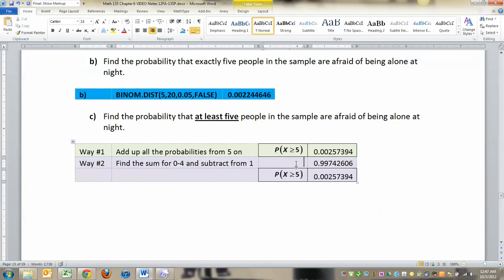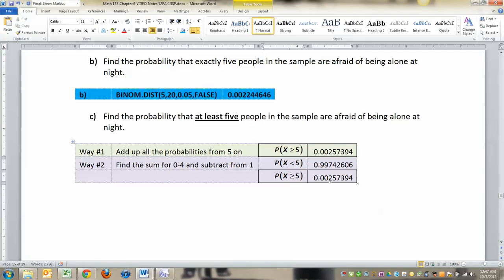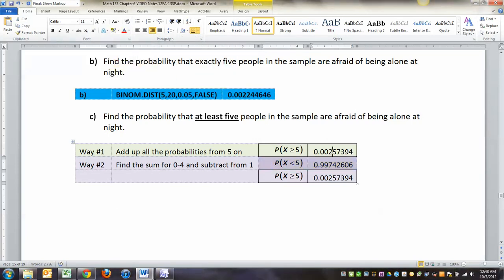So what we did here was we actually found the probability that x was less than 5, and then we subtracted it from 1, right? So we said, okay, here's all the probabilities that are less than 5 right there. Ugh, ugly colors. I know it's not important, but it's important to me. Stop that. There we go. So we found the probability of less than 5, and then we took it away from 1 to find the actual answer we were looking for, using that complement rule from chapter 5.